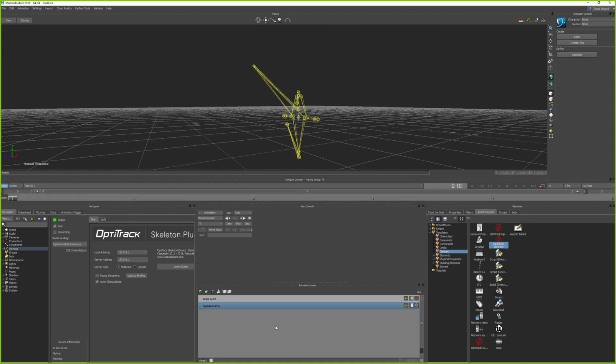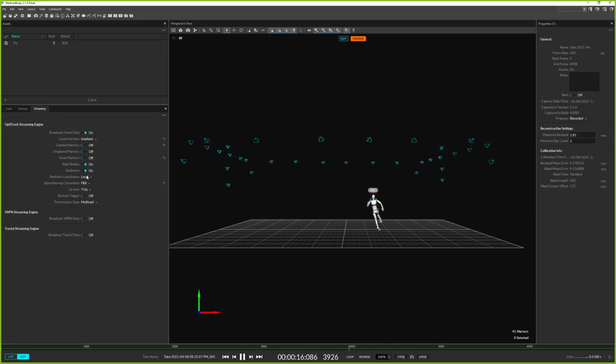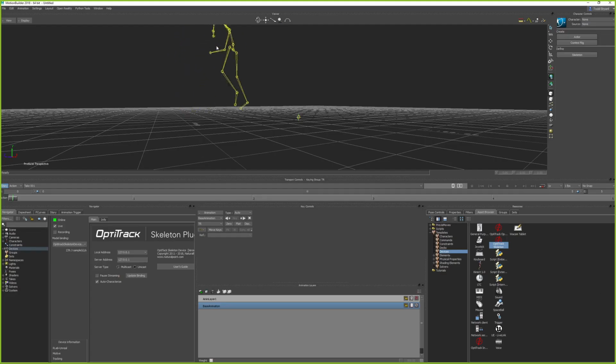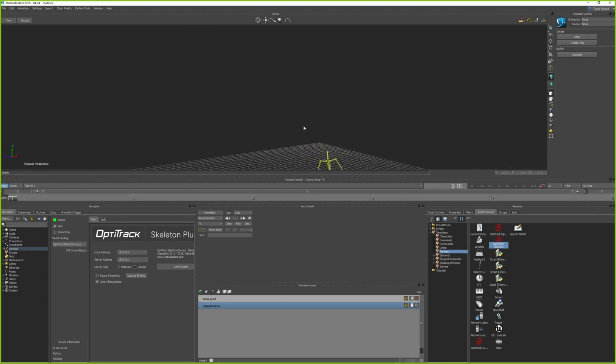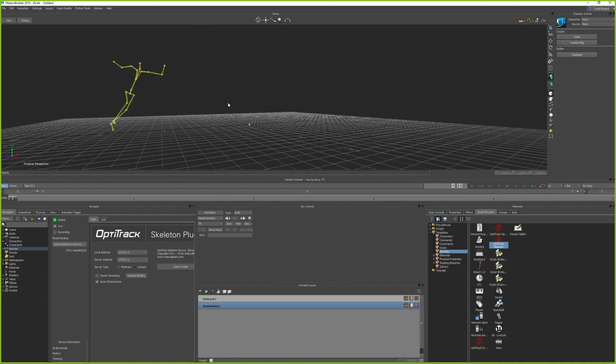All right, we'll go back over to Motive, and we're going to change one setting, which is I think the skeleton coordinates. We'll go back, and it's fixed. So now we have live data in Motionbuilder. All right. And we did the retargeting with Rococo in Blender before. We're going to do a quick retargeting process with Motionbuilder, and then put it into Unreal as our demo for the day.